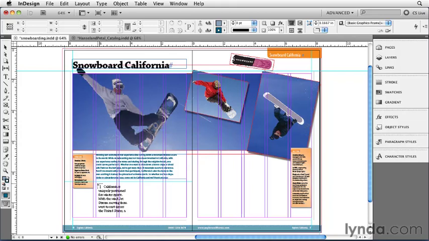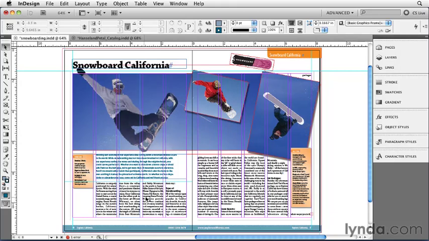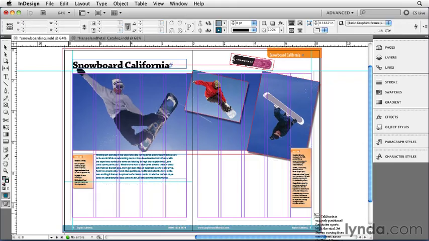Shift-Option on the Mac or Shift-Alt on Windows gives you the sort of semi-automatic placement feature, which means that I can click and it adds as many text frames as it can, but it will not add additional pages, just uses the available space on this spread. So that could be a very useful one as well. At the very end here, it added a frame and overset. There was just one line there, so that's not very handy. Let's undo that, Command-Z, Control-Z on Windows, and show you one last modifier key.